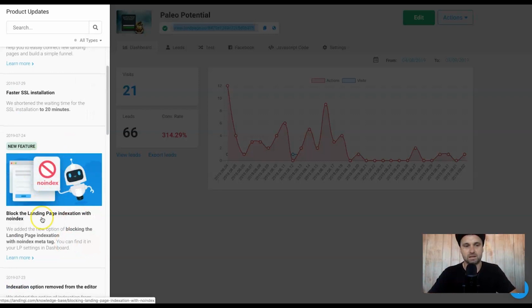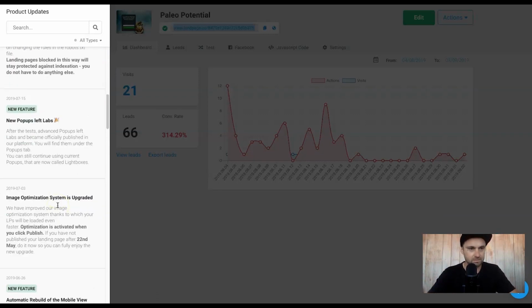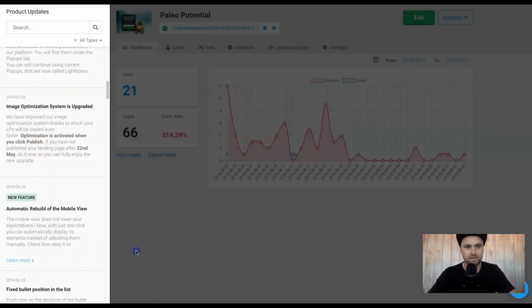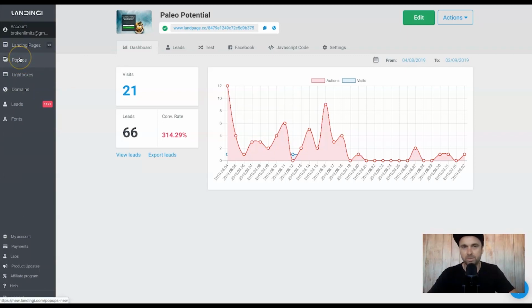So they've got all these basic little parts, but they've got pop-ups now. I don't actually use the pop-ups, just to let you know. I don't use pop-ups or the light boxes. Mine's mainly just taking cold traffic onto a page that doesn't have a website. So that's why landing pages are so good.